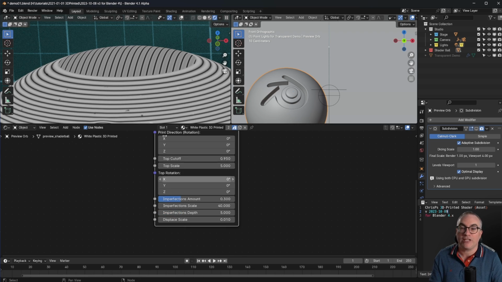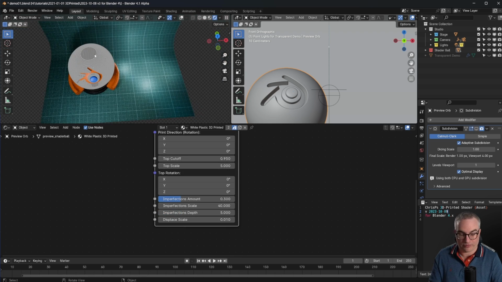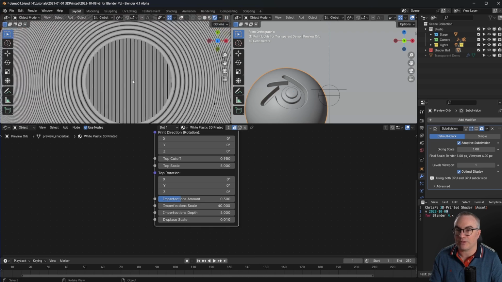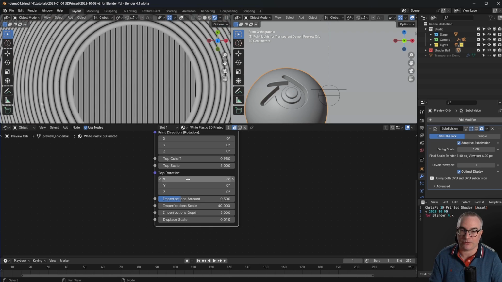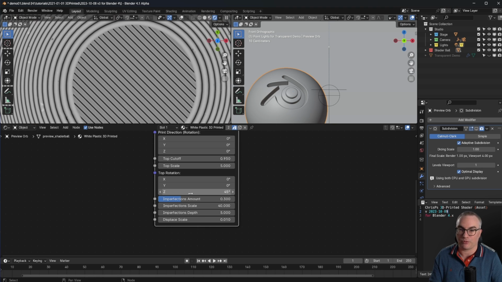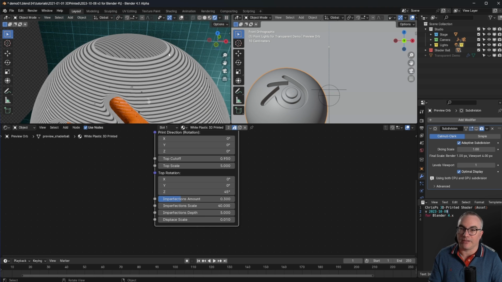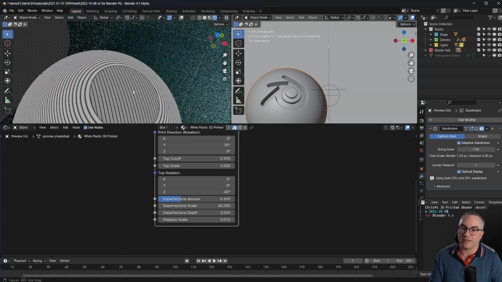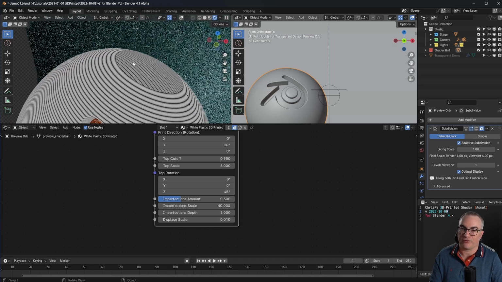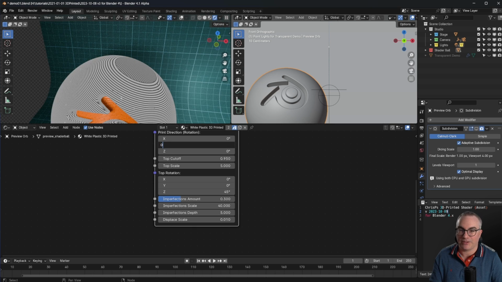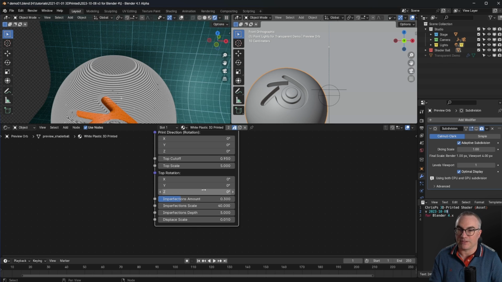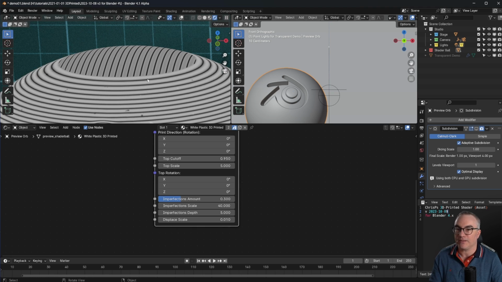Then we have top rotation. So right now, if we look at this from the top view, the top layer lines are going straight back, but we could, for example, rotate these 45 degrees and then they're printed that way. And of course, this is also connected to this. So if, again, I rotate this by 20 degrees, then this is still rotated 45 degrees that way. Okay, so let's reset this to this setting.